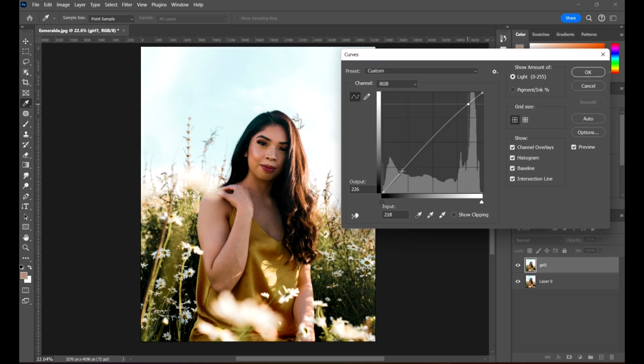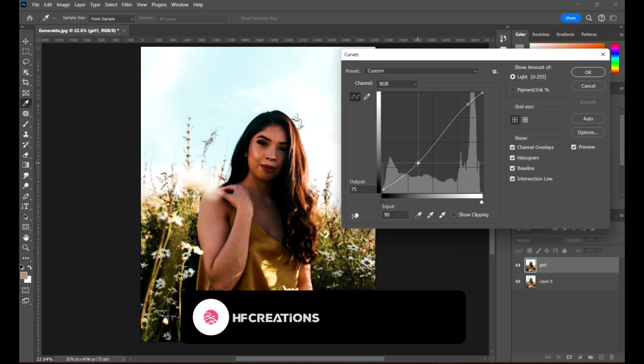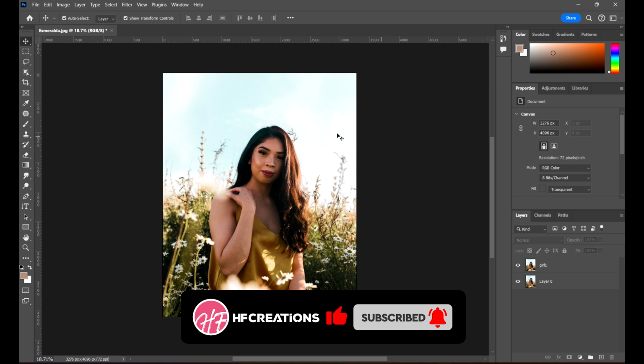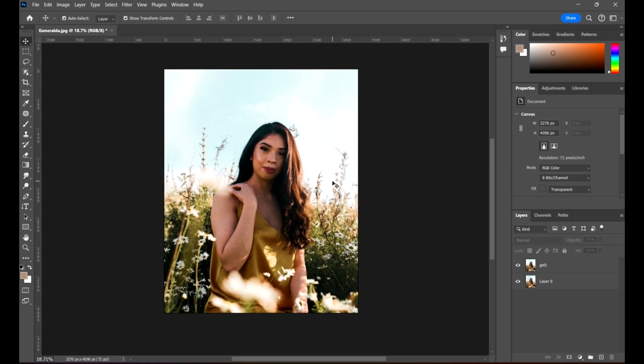We could make it a bit brighter. Perfect. Now we can also use apply image with multiple images, right?